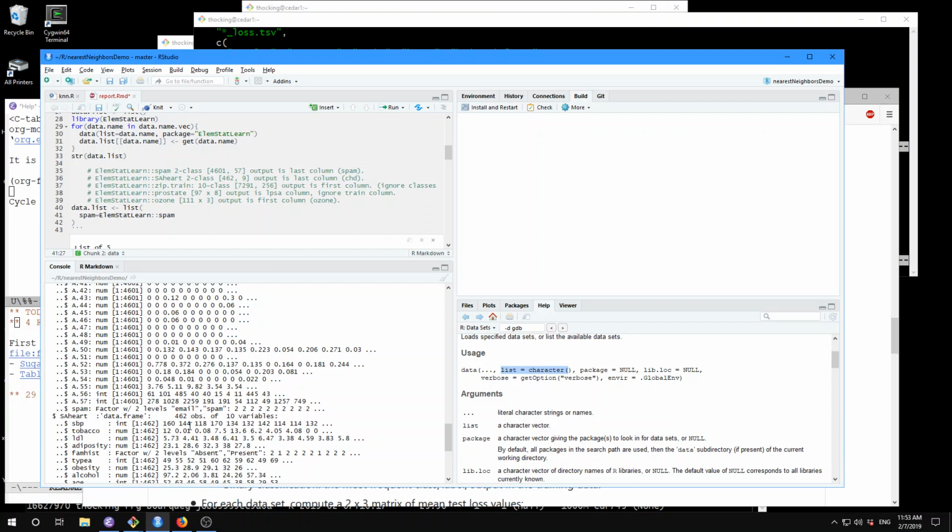So what I'm going to do is say all of these things are going to be label_vec equals the label.